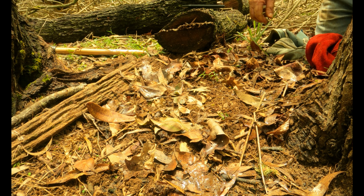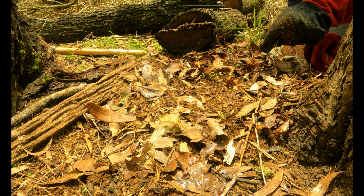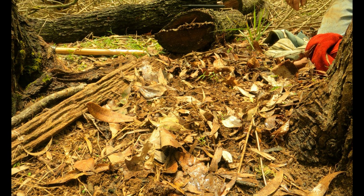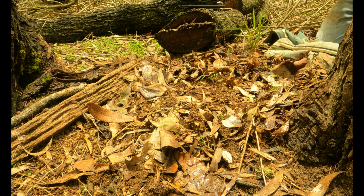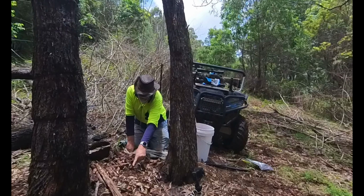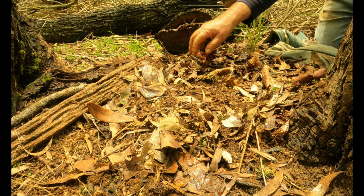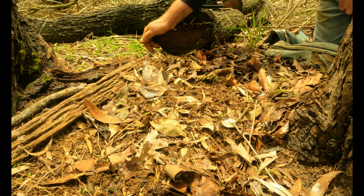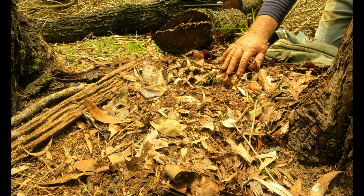Okay, so what I've done there is I've got the trap set right there, and if I had some dry litter, I could put a little sprinkling of crushed up leaves on that, but I haven't. It's all wet, so I've disguised it the best I can. I know the dog comes in here, goes through here, and he gets up on here trying to get that old hare. So let's just leave it at that, see how that goes.